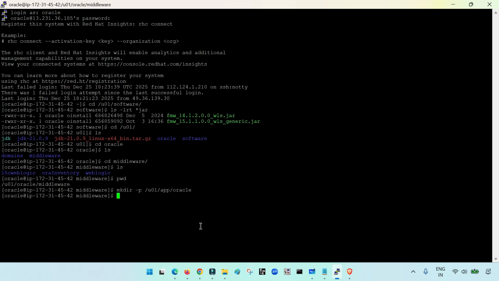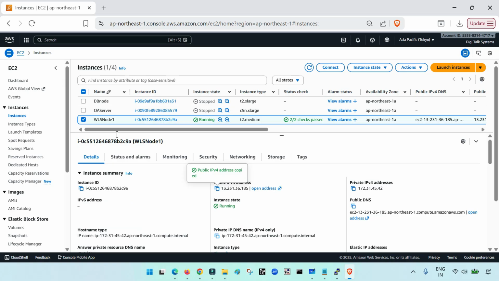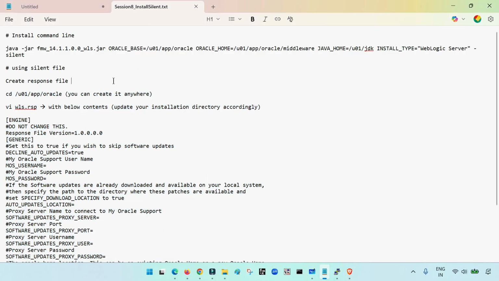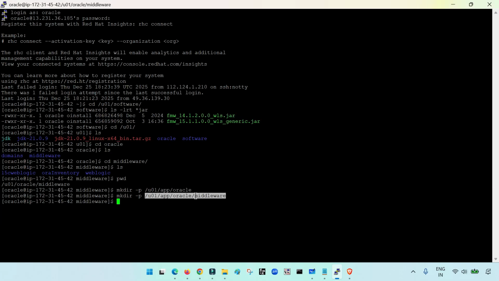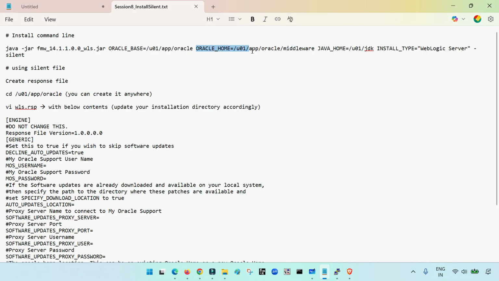This is the directory that I'm going to use as a base, and inside that I will use middleware as my Oracle home. So I will install inside this particular directory. This is the same thing we have seen here: /u01/app/oracle is the base directory that I have created, and inside Oracle I have one middleware directory which I am going to use as my Oracle home.